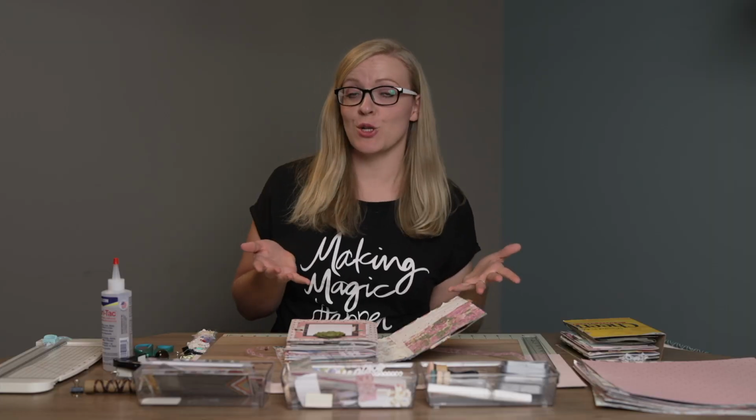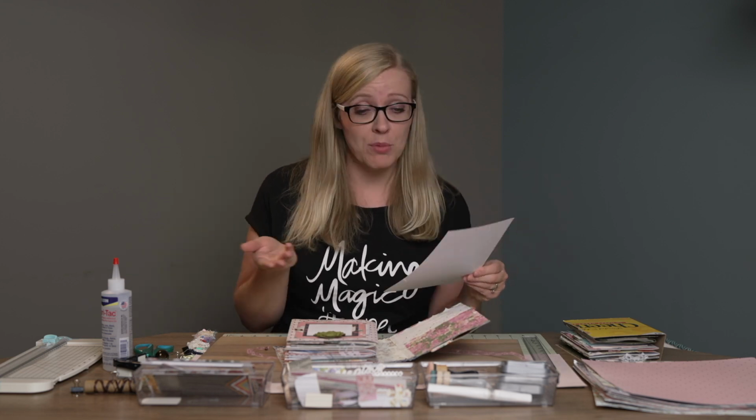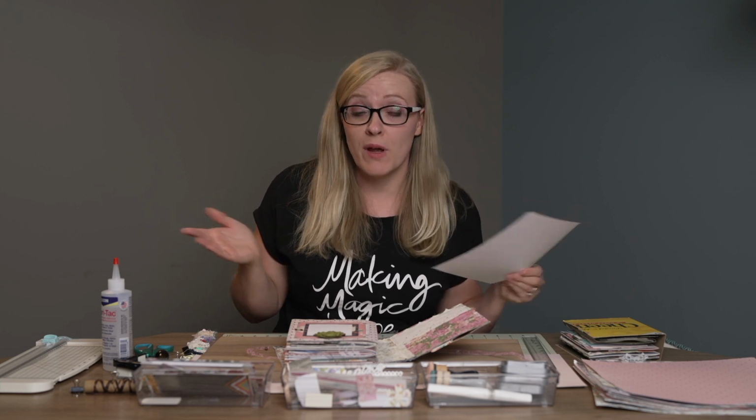The first thing I need to do is get a piece of paper, just any sort of discarded piece, and it really doesn't matter what's on it. I like to use blank ones because then I can just visually see everything, but I have used pattern paper, scrapbook paper, book paper, just whatever is around. The only thing it needs to be is the same size as your spine.